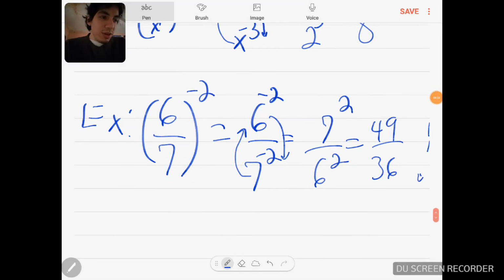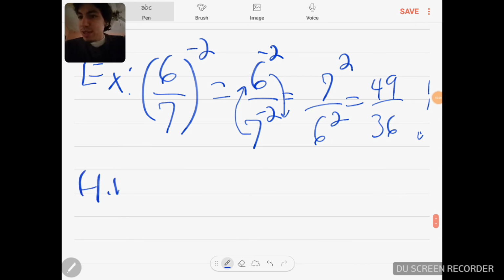So I'll give one more problem for homework if you guys want to do it. You don't have to, but it'd be fun to try. Let's have p to the negative 4 over q to the negative 9. Figure out what that is, and leave your answers down in the comment section below.